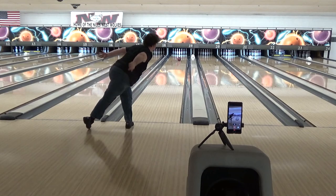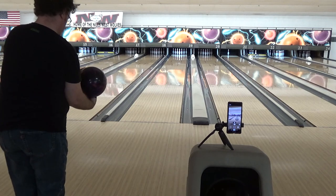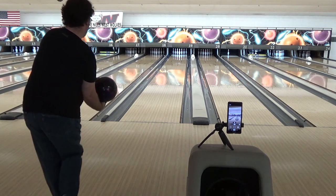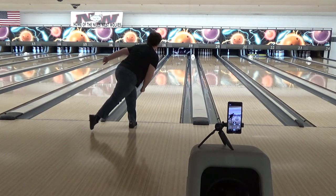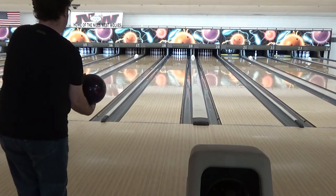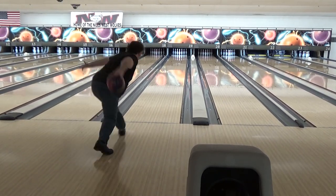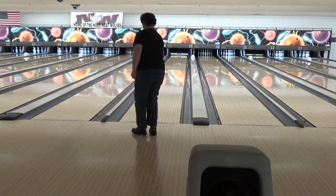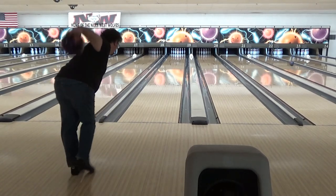At one point I was getting to where I was feeling the ball come out of my hand so nicely that I probably threw some of the best shots I've ever thrown. That's going to give me a lot of confidence going forward, as long as I can find that feeling again. These next two shots are quite possibly the best shots I have thrown in a very, very long time. The way the ball came off my hand, the way it rolled off my fingers — these two were just amazing to feel.